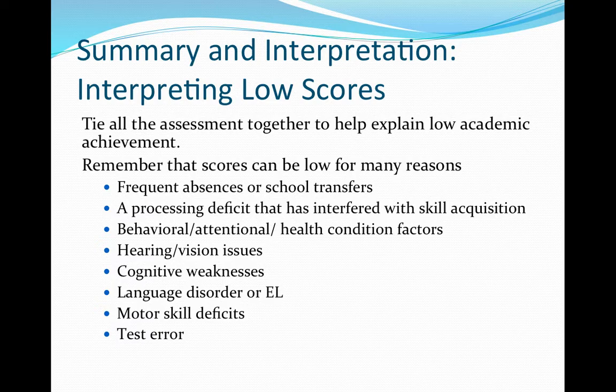Let's look more closely at our sample student. How can we put the different test scores together to draw some conclusions to include in the summary and interpretation section? Pause this for a few minutes and take a look at the sample score report. What patterns do you notice that might indicate some of the why behind the student's learning? I realize you can only go so far as you just have achievement data in front of you.